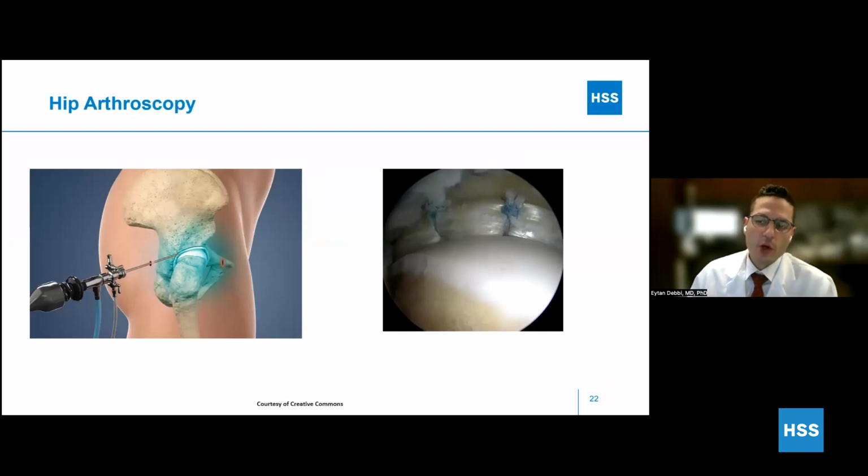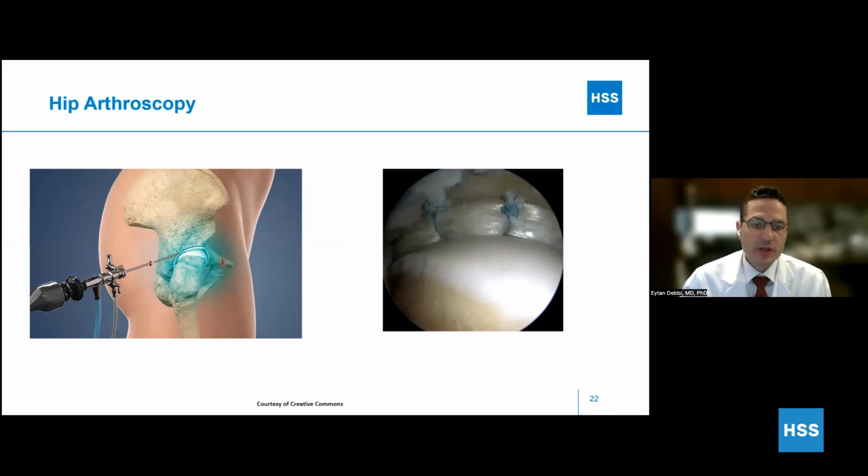Another intervention, now we'll go into surgical interventions, is what we call hip arthroscopy. So this is pretty cool stuff. Basically, we can get a camera into your hip with small surgical tools and actually operate within your hip through small poke hole incisions. This isn't laser surgery. It's still mechanical, but it's through these small poke hole incisions.